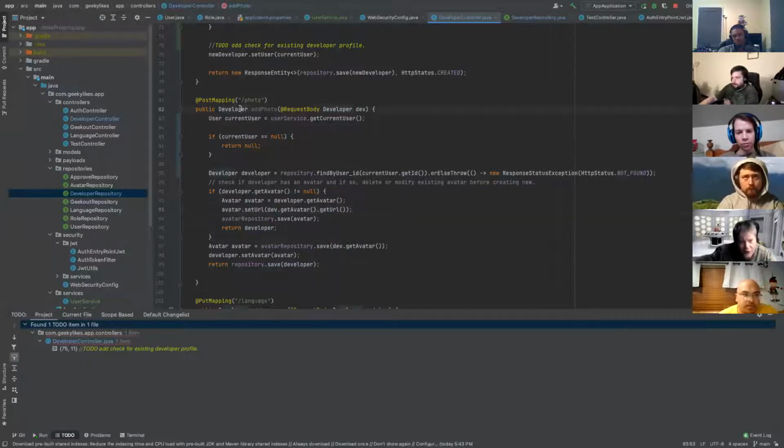So does line 82 become empty? You can take out the request body and developer dev? No, we still use this object to update the developer record. Oh, right, okay. This is still our updates. So you could change this from dev to updates now. If we wanted to, that would probably be a better variable name.